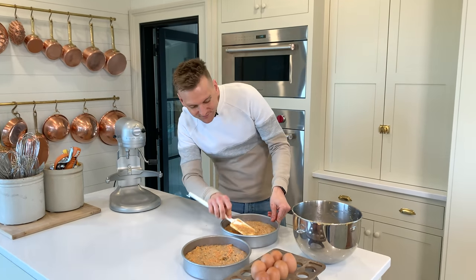So you can see we have a nice, smooth, creamy frosting, and it's exactly the consistency you want. Now you may need to scrape it and do it again if you still have a few pieces. You don't want it to get hard in the refrigerator, but I am going to chill it for around 15 to 20 minutes before I frost the cake, just so it sets up a little bit. I think it makes it easier.